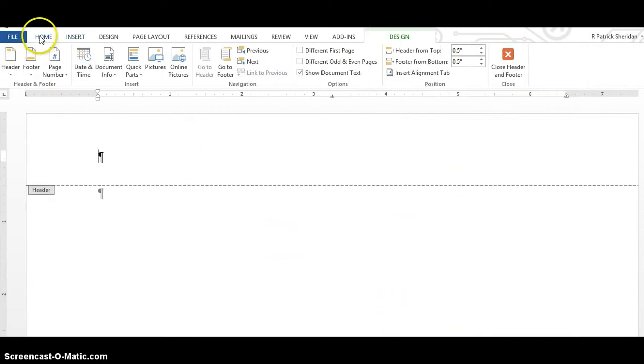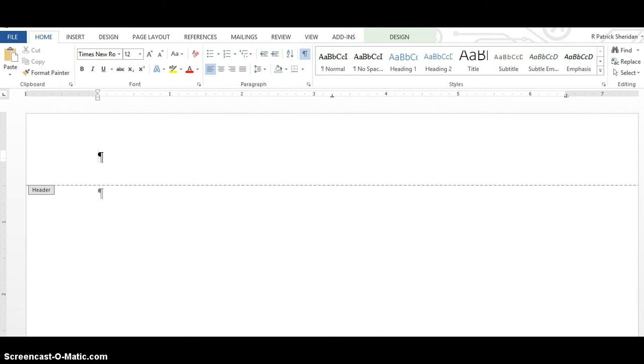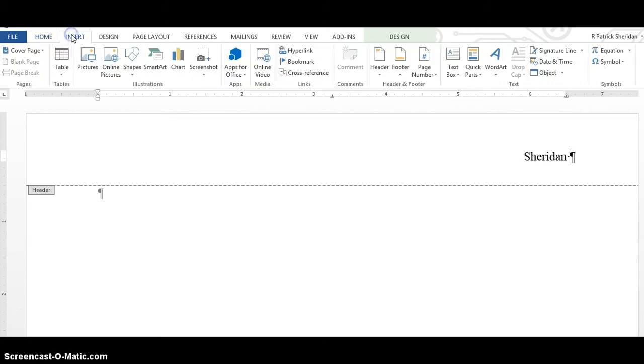We're going to hit the home tab, and we're going to go flush right, and we're going to type in the name. I'm just going to type my name here just to make it quicker. I'm going to space once, and I'm going to be inserting the page number.